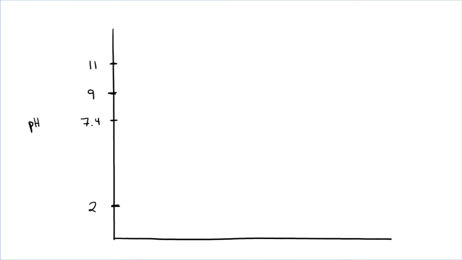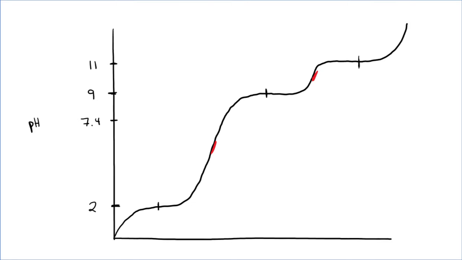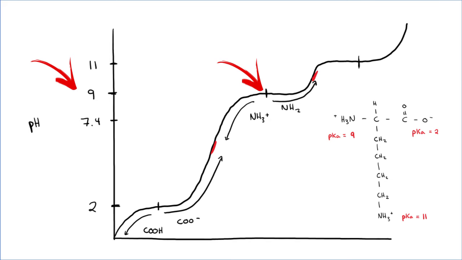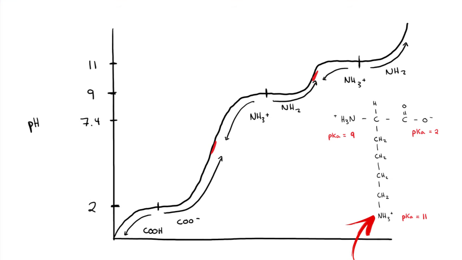So let's draw out our graph here. Here's what happens at the different places. At the lowest pH, we have the change in our backbone from COOH to COO-. At pH 10, we have the change in our backbone amine group from positive to neutral, so to NH2. Now for simplicity's sake, I've said that we have a pKa of 10 for our amine group of our amino acid backbone. But when we're looking at bases, the pKa actually gets bumped down to around 9.16. If you look at slide 18 of your lecture notes, you'll notice this difference. And at pH 11, we have the change in our backbone from NH3 plus to NH2.